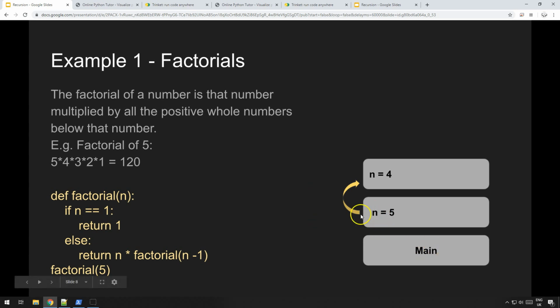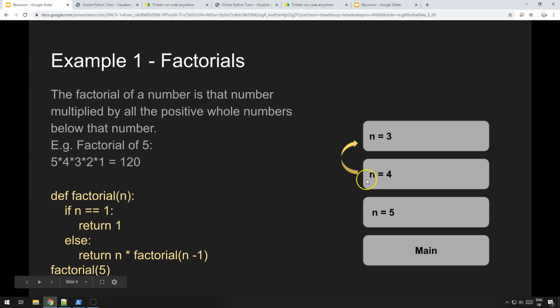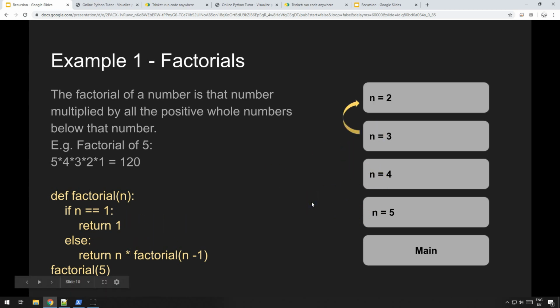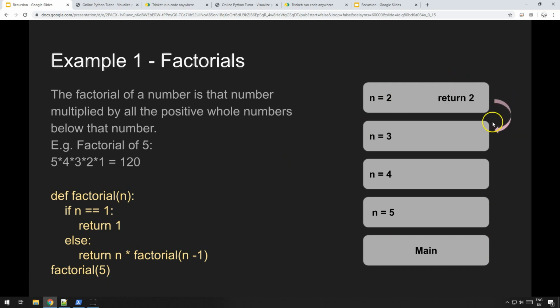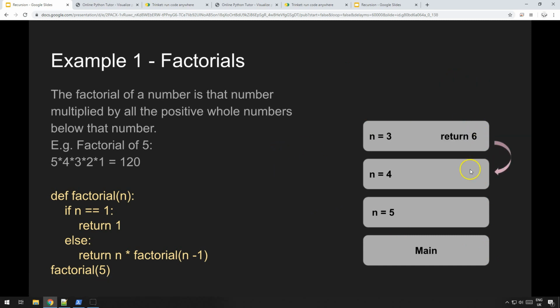So 5 goes to 4, creates another frame as it's going inside itself again, another frame, it goes inside itself again, and then it reaches the top here, the base case. We know that because there, if n equals 1, it starts to return. It doesn't recurse anymore, and then it starts to pass the return values back down the stack. There we go, return 1, return 2, return 3.